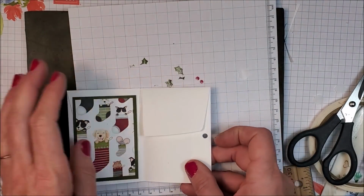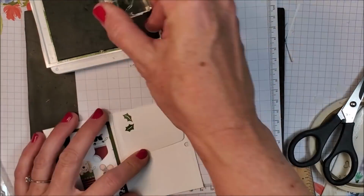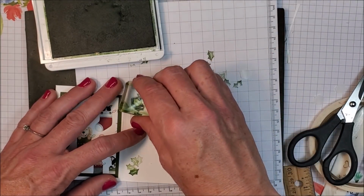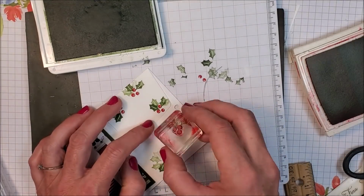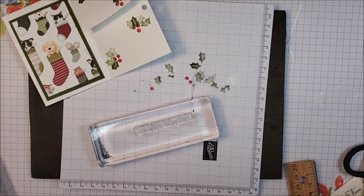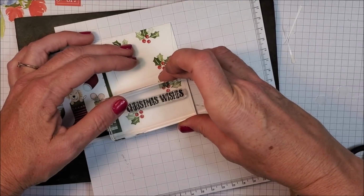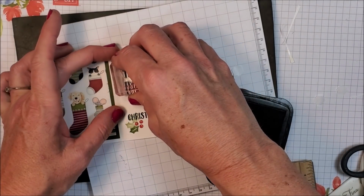All right, time to decorate the front. I'm going to use my holly again. And I forgot to kind of stamp off. I really like stamping off to get that nice different shade of green. I'm going to use Christmas Wishes from the same set. I'm going to stamp this with black. And I'm going to stamp it down here. And the 2 from, I'll put here.